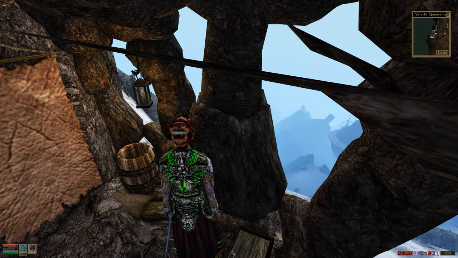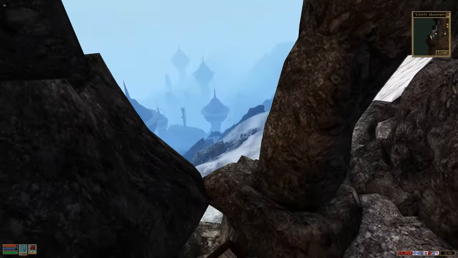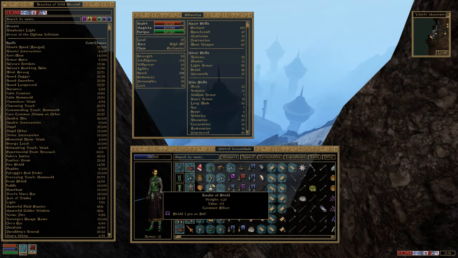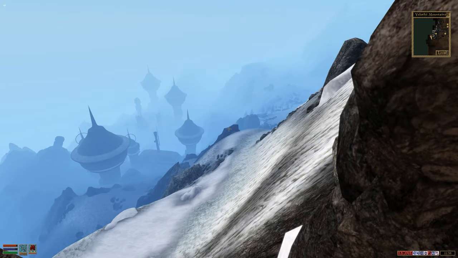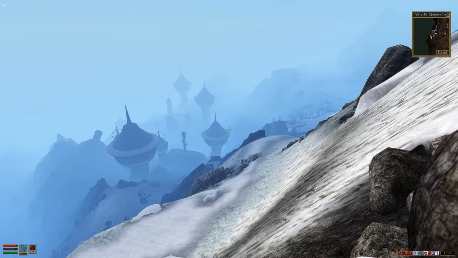Hello, welcome back to Let's Play Morrowind. We're up here in the Velothi Mountains, somewhere very, very high up. So high up and so cold, we should probably be wearing a hat. Now we're up here. I'm not quite sure where we are.